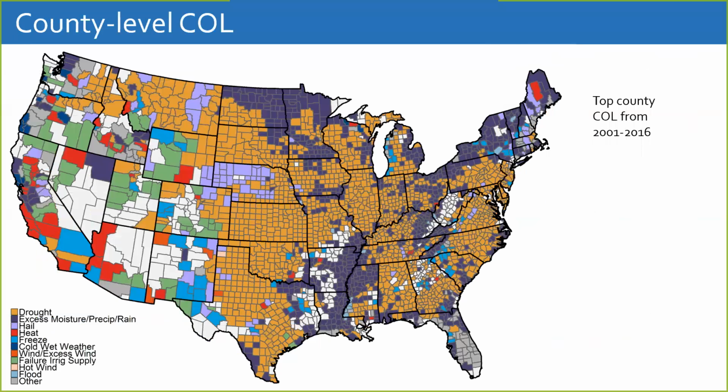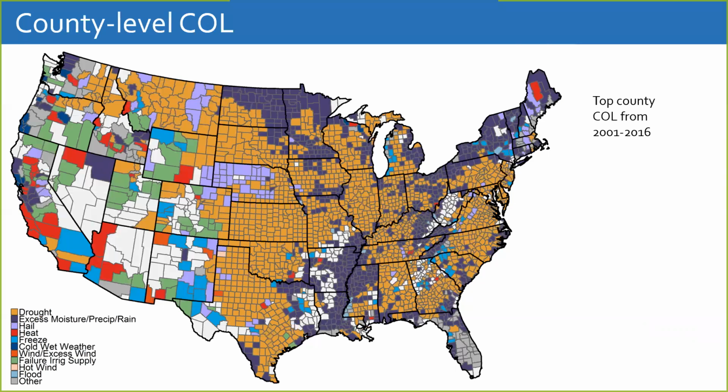And we can also take these regional cause of loss data to a finer resolution at the county level. If you recall, over 40% of indemnities from 2001 to 2016 was drought related. However, the county level map shows a different picture of the top cause of loss, integrating spatial heterogeneity of climate, crops, and socioeconomic factors. So here we plot the top cause of loss by county from 2001 to 2016 using the top 10 nationwide causes of loss.